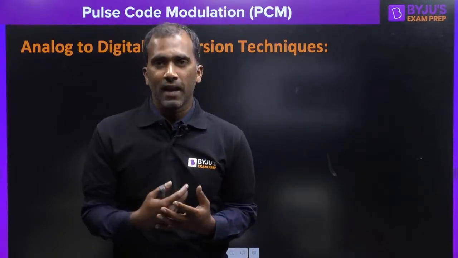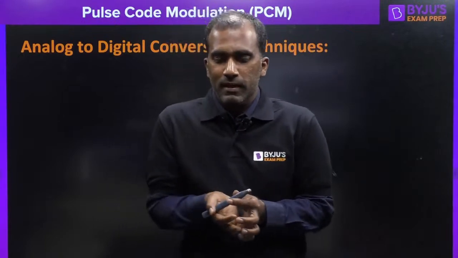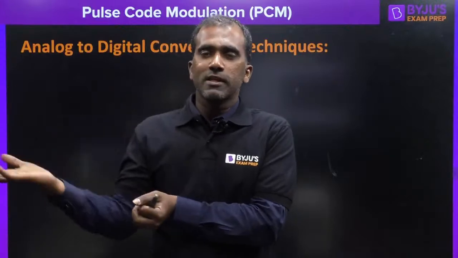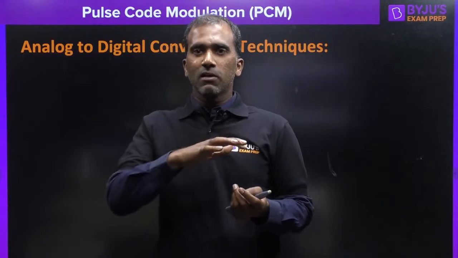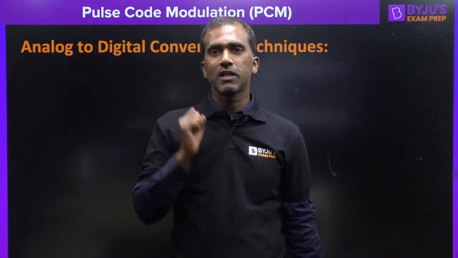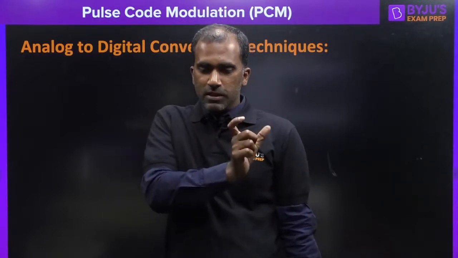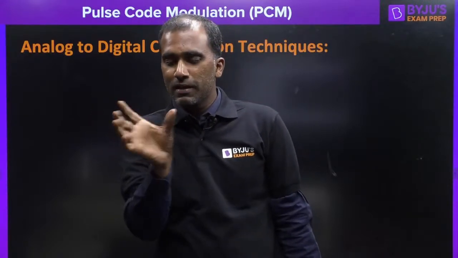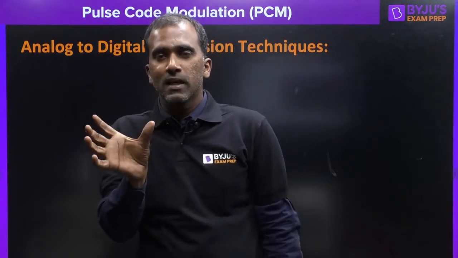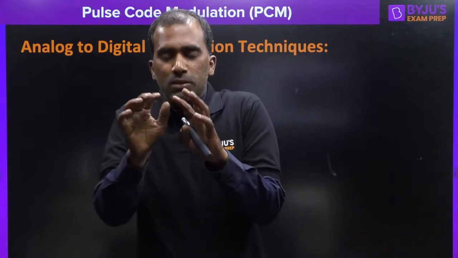So what are the techniques that we have? When you're converting an analog signal to a digital signal, should we be able to convert it efficiently or not? If we are not converting efficiently, what I mean by that is the analog signal is converted into huge data. Then if you want to transmit this huge data, you need huge bandwidth and huge power. Right? So converting an analog signal to a digital signal should be done efficiently, which means the analog signal should be converted into bits, the digital signal, using the least number of bits possible.